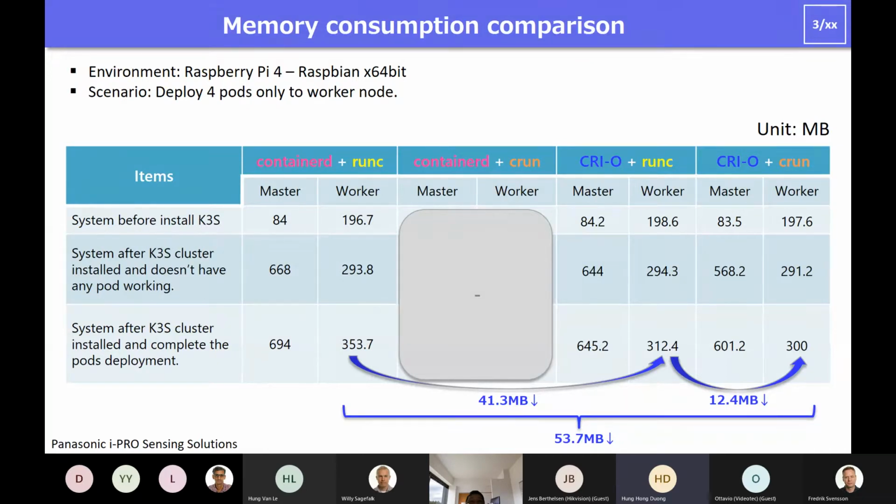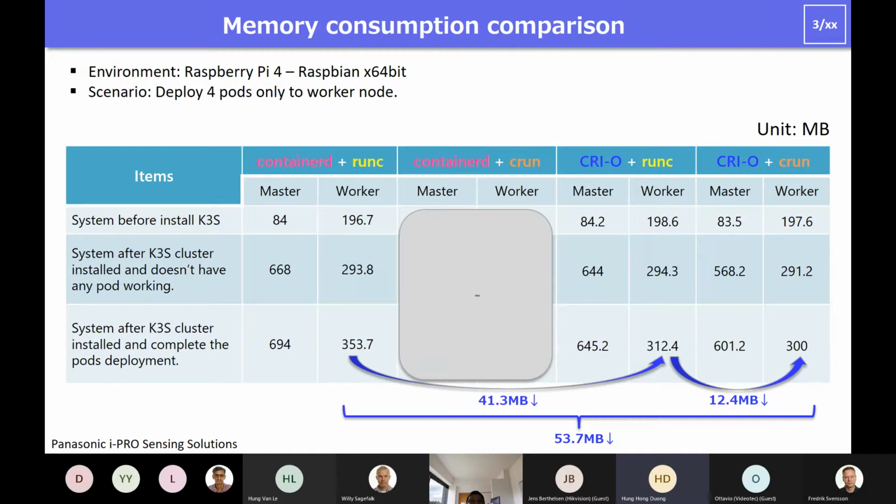And for the systems using CRI-O with the low-level container runtime runc and crun, the system using runc takes more resources than the crun system, around 12 megabytes. So in total, a system with containerd and runc compared with a system using CRI-O and crun takes more than 50 megabytes.